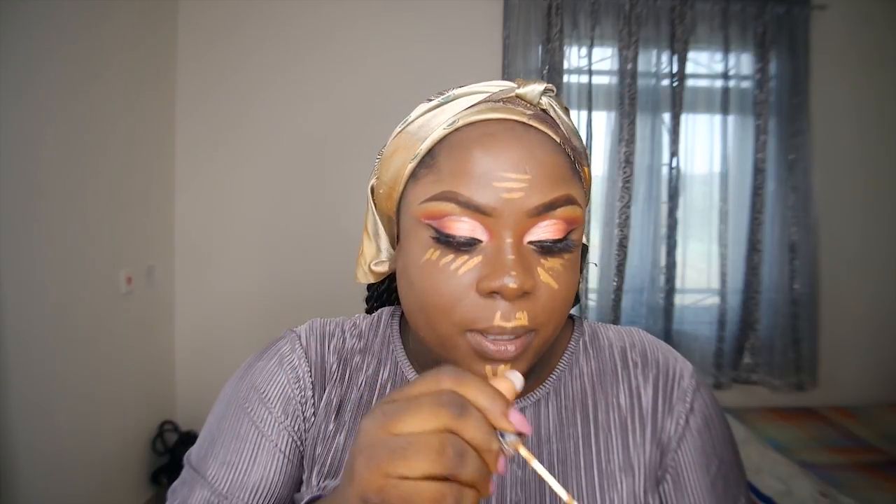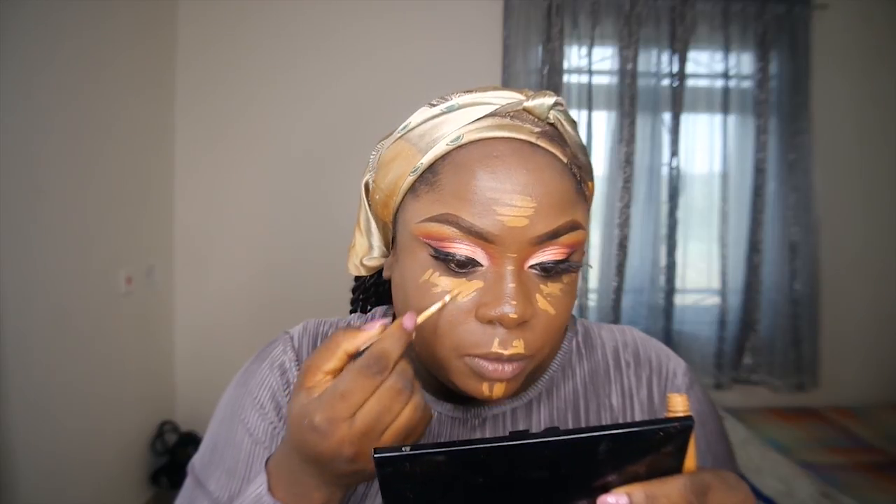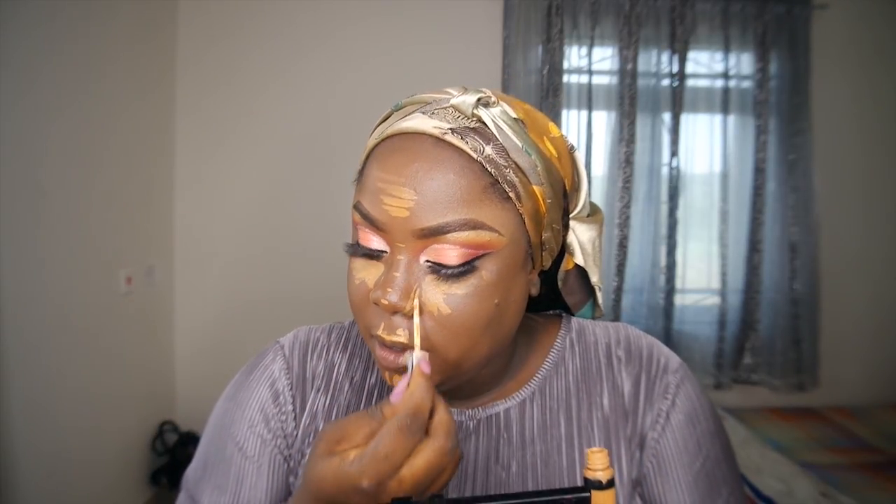I blend into my neck as well. Step number four is to use an oil-free, water-based, mattifying concealer. I'm using the Zaron liquid concealer, applying minimal quantity. During the hot season, the days of putting concealer all over your face are over — use less product than you normally would. Around my nose, I apply some concealer on the edges to help make my nose look smaller and blend things out properly.